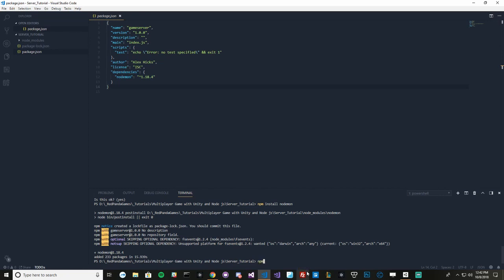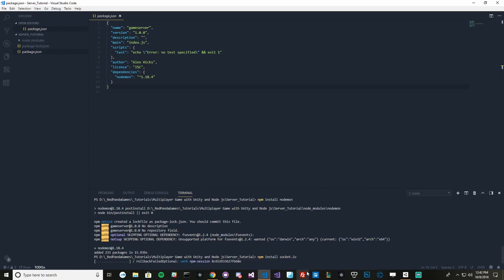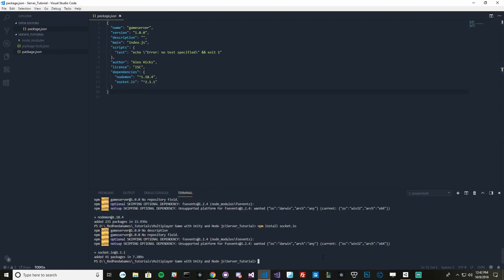The next thing we're going to be using is socket.io. So we're going to go to npm install socket.io. Make sure you remember the period there. We'll let that go for a second. The next thing we're going to install is short ID. Now we won't be using it in this tutorial. We're going to be using it in the next video for assigning IDs to players and objects inside the game. But just because we're installing everything right now, we'll make sure that we have it there. So we're going to do npm install and then short ID.